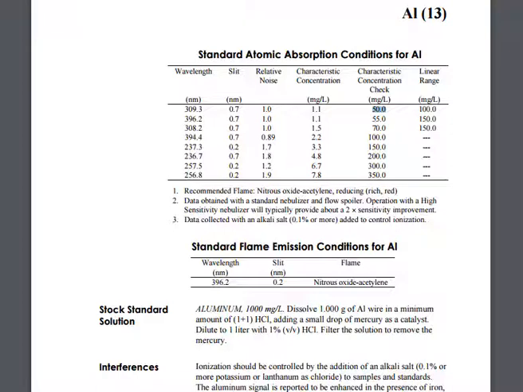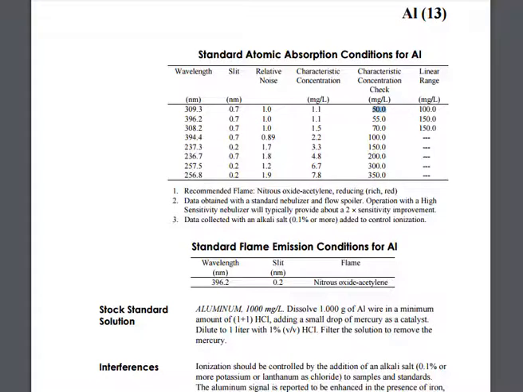So if this was my cookbook, that 50 part per million I would make, and I would run that first. And if I get something to a 0.2 absorbance, then that means all of my settings are correct. My lamp is aligned, I've chosen the right wavelength, I've chosen the right voltage for the lamp, my burner head is aligned the right way, I've got the right amount of gas going into it, my temperature to the flame is proper, my nebulizer tube is sucking up sample at the proper rate, everything checks out. That is the purpose of a concentration check. 50 milligram per liter for aluminum.